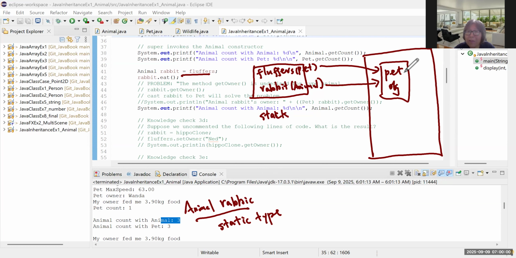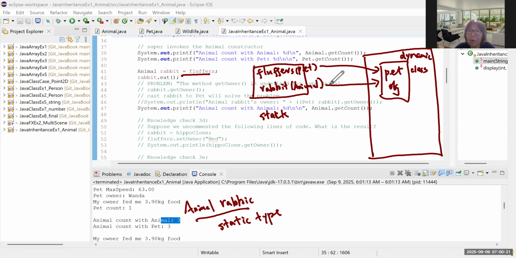And this pet is already created, and this is the dynamic class. Then you do dynamic binding at runtime. You bind this pet object to the rabbit static type.